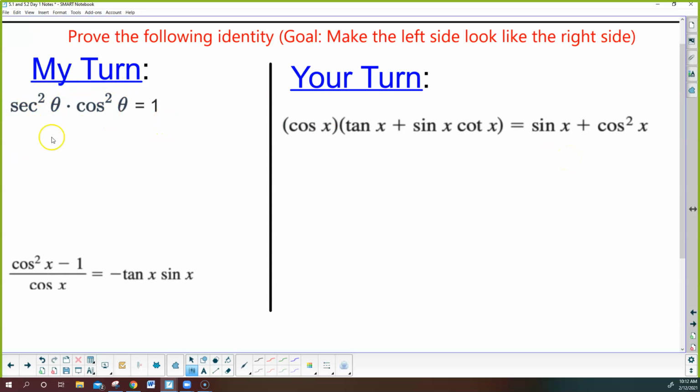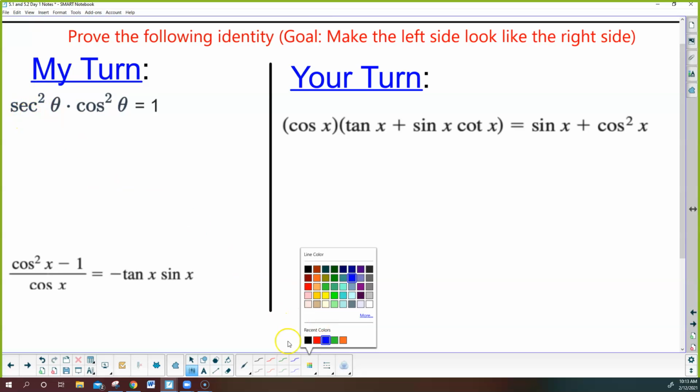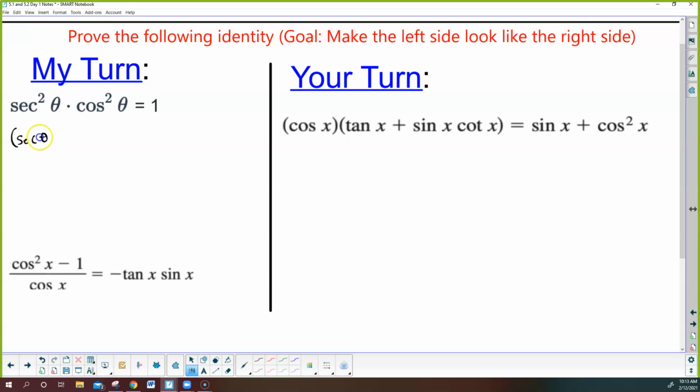Okay, so watch how I do this one. And hopefully you'll kind of see how this goes. Now I am going to introduce some notation that maybe takes an extra step, but it's an important thought process. The first thing is if I have this written as secant squared theta, remember that's the same thing as secant theta and then squaring. Same thing here. This is cosine theta then squared equals 1. Now, I don't want to move anything to the left and the right. We're going to keep the right side as is. Okay, always keep the right side, don't change it.